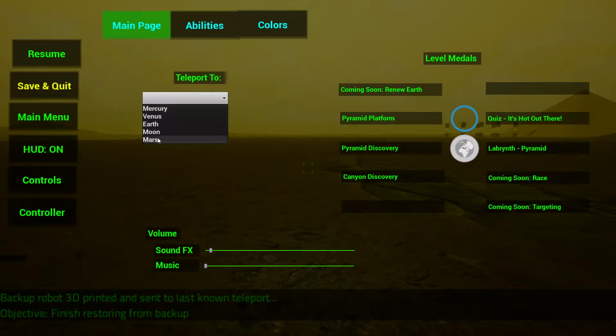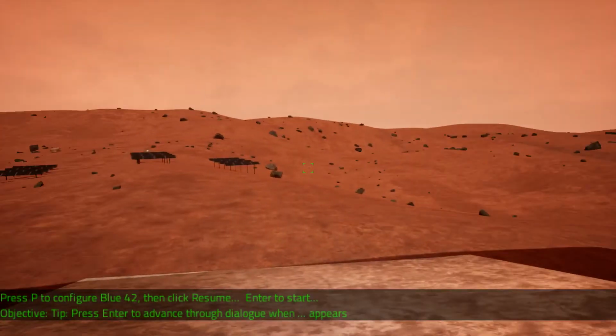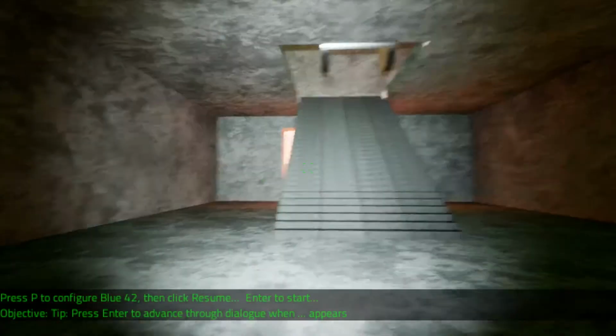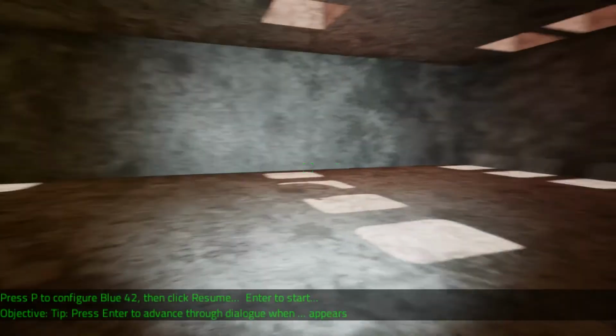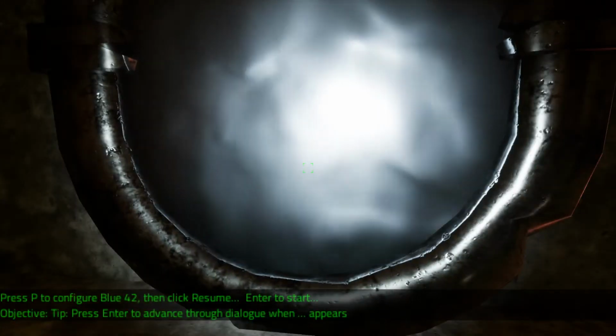What was the furthest planet? I think it was Mars, right? Let's see if we can see the planets. I would like to see the planets again. No, I can't see them. Yeah, so I don't know how to progress at this point, because Mars leads to a Moon for some reason, and then from Moon I go to Earth or something. It's like the opposite way. I would have to go to Saturn or Jupiter, but I don't know how.